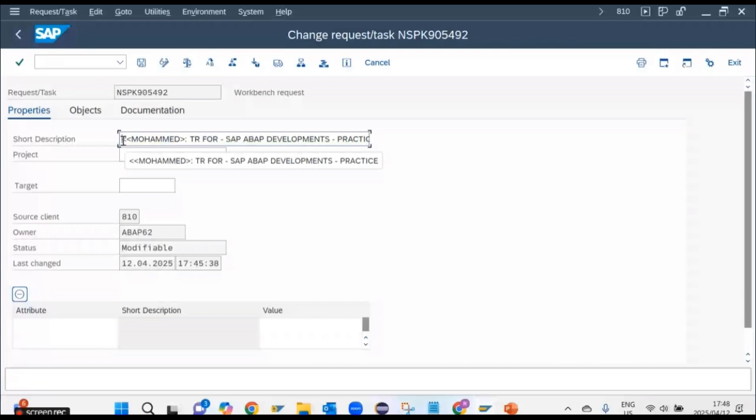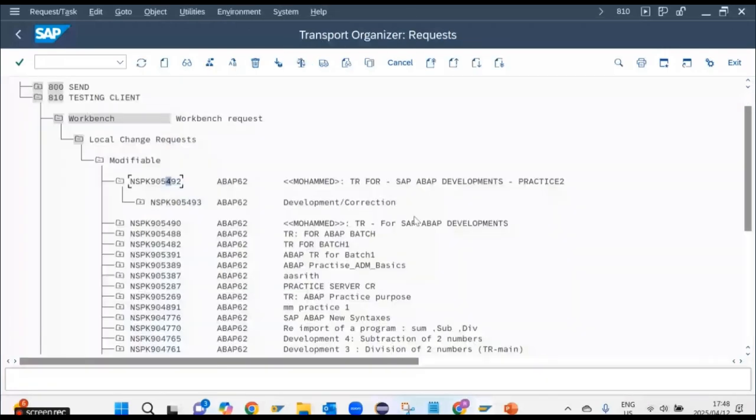So likewise, whenever you start any development, I know you already started it, but hereafter, try to create a package in advance. Try to create a TR in advance, create a package, and put all your relevant objects into your package and transport.